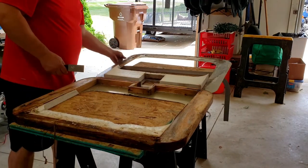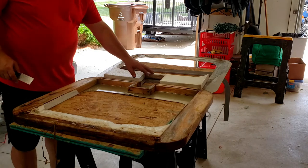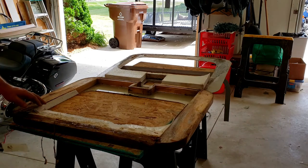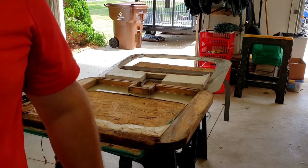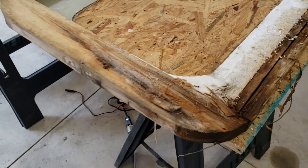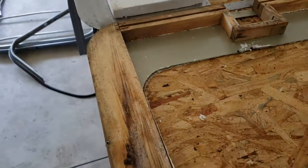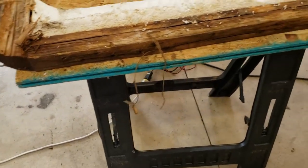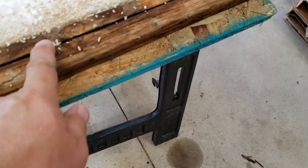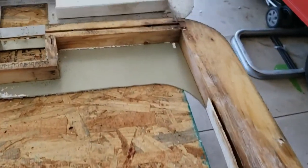Okay, now we got it kind of apart. So, yeah, the styrofoam was stuck to this side of it. Peel that off, get that off the other side, but let's take a look at this. Here we go. So, just like the other one, looks like we got a piece of 2x here. Maybe a 2x4 cut down, radiused. This looks like a 2x2. Has some sort of a groove in it, just like the other one. Not sure if that's to allow for expansion or if they're just using up old pallet material or something, but.